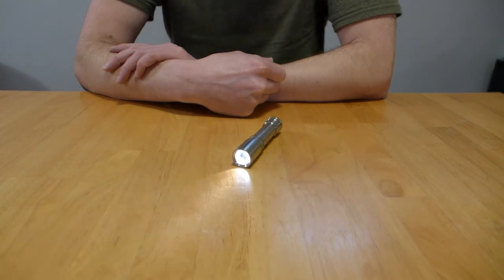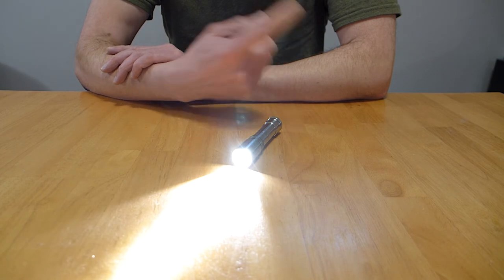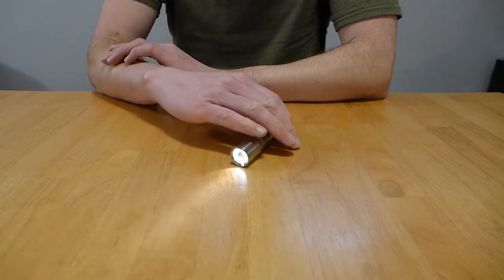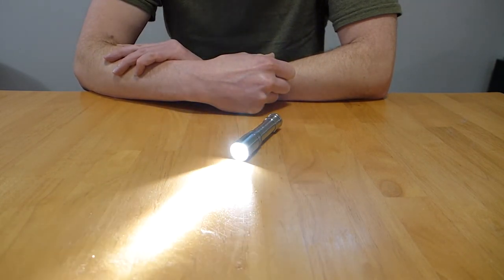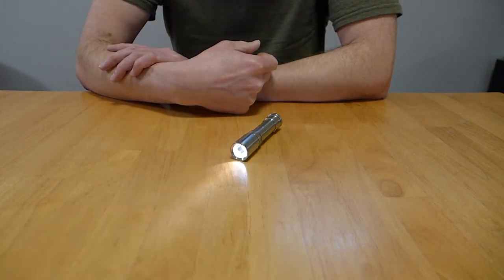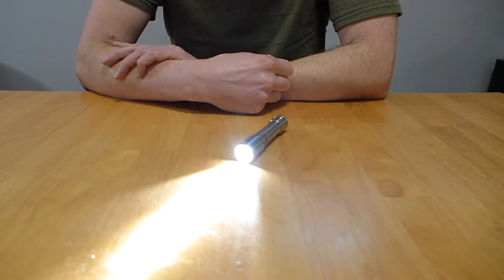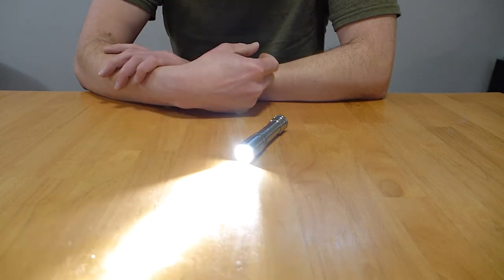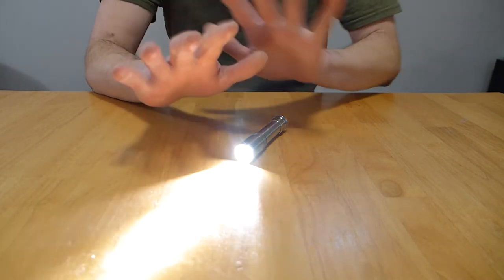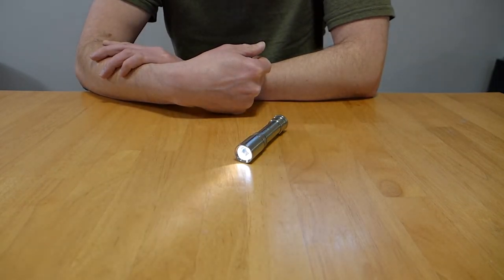So the next menu is mode memory. This is the sixth menu item. Right now it's flashing once, which indicates that memory is turned off. Just going to tap it. It's now flashing twice, which is classic mode memory. And I said I wanted hybrid, so we're going to do one more here. And you'll see it's flashing three times, so hybrid mode memory. So I like that, I'm going to leave it alone.